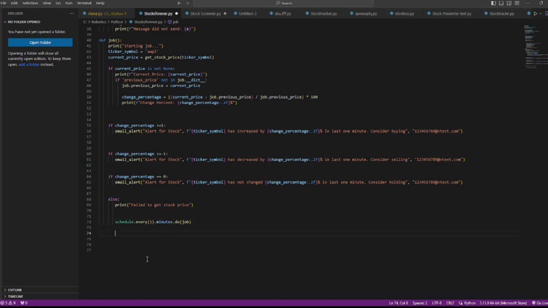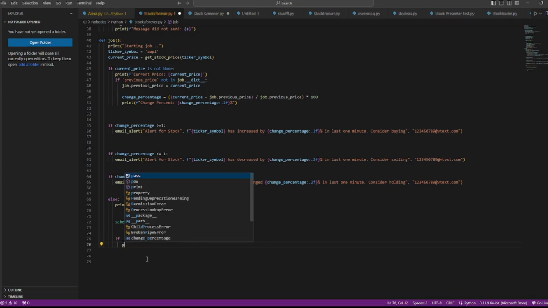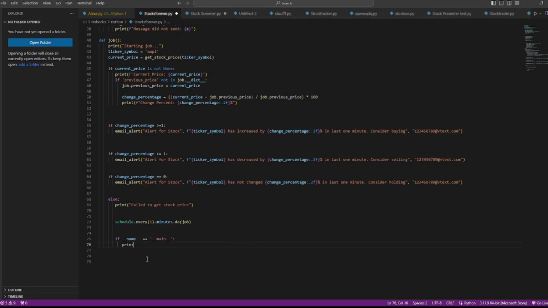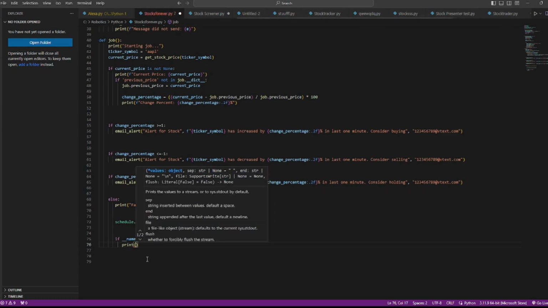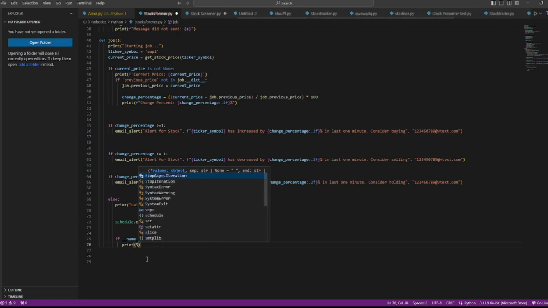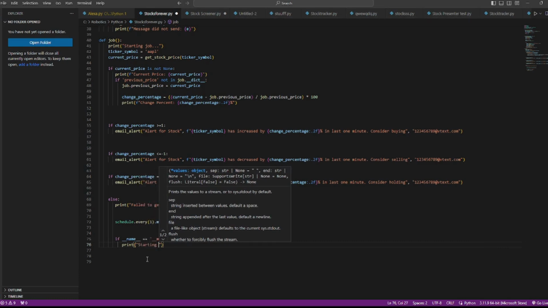Okay, now the last part. This is kind of like a failsafe. I'm sorry, I typed too long. Okay, there we go. So for our schedule, it's how we know the start of the code is working. Print, starting scheduler.